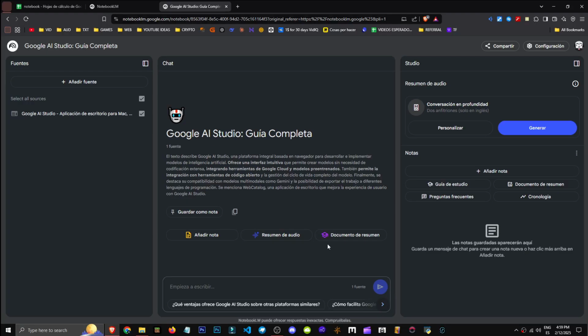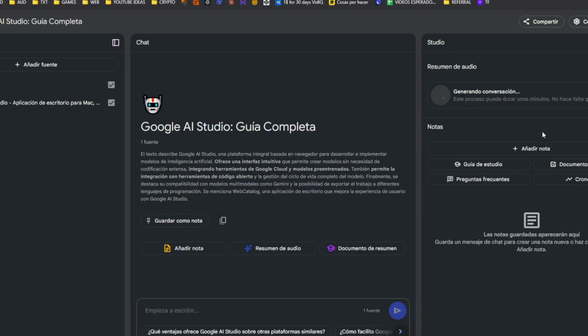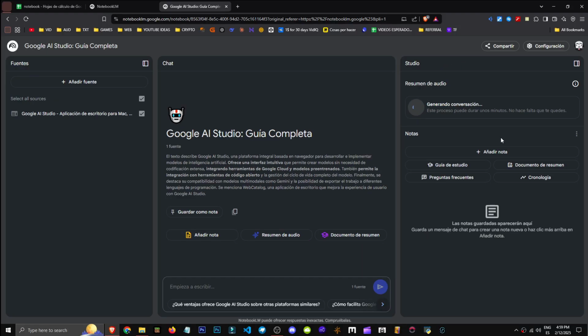I think it's amazing. This tool is incredible for students or anyone trying to learn new things. Not just because you can add up to 50 sources, but when you ask for an audio summary, it'll say generating conversation. This process may take a few minutes, and it'll end up creating a podcast with two people talking to each other, discussing the blog you've input, which I find absolutely mind-blowing. I mean, it's incredible for learning things in an entertaining way. It's an amazing tool that Google has released. We need to test it, of course, to see its full potential, but it's really fascinating.